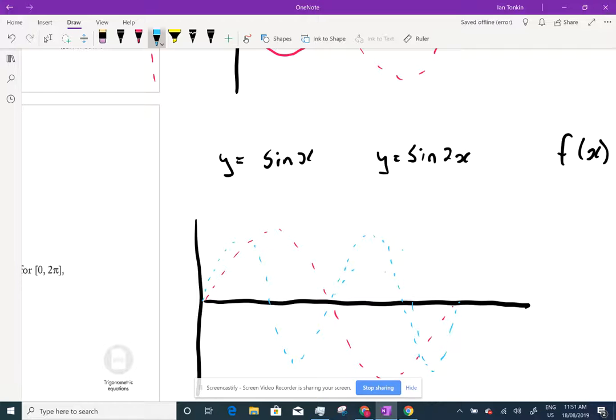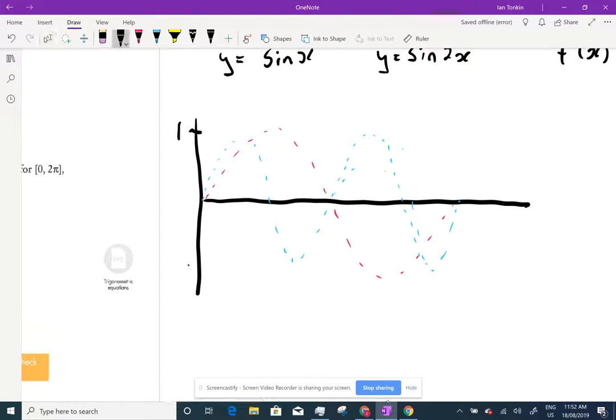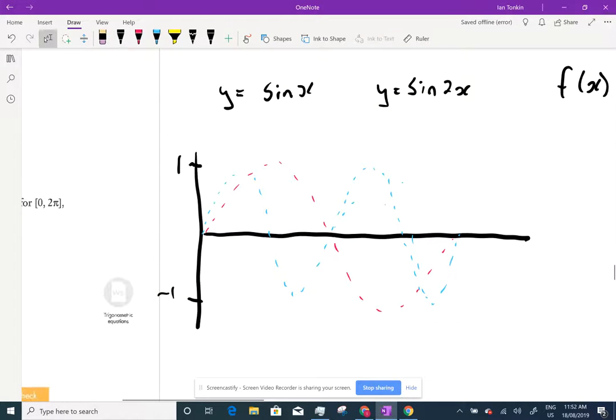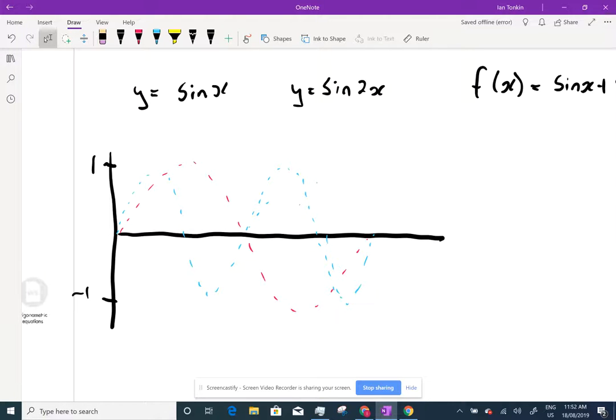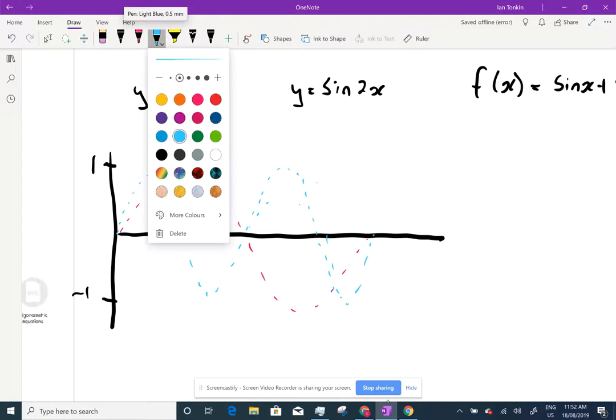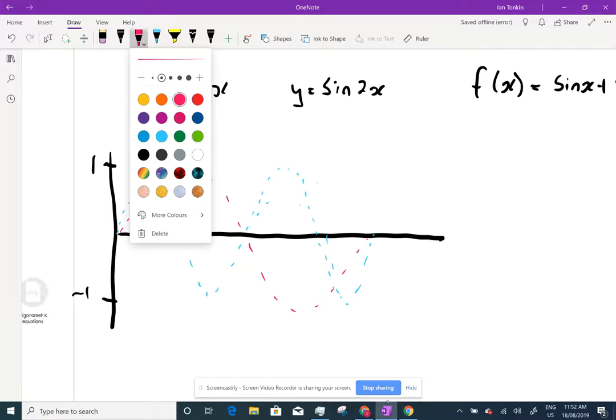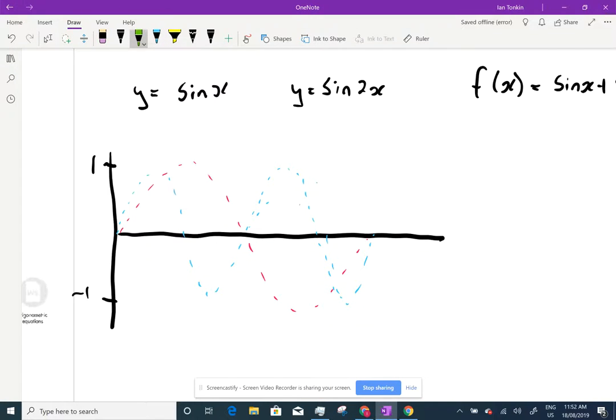Righto. And they both go up to 1. So there's 1, and there's -1. Now you can think, oh, I'm going to add the ordinates. I'll do it in green. What I want to do is add the y values of that. So here both y values are 0, so that's nice and easy. Here, this y value is 0, so it's just going to be that y value, and that's pi on 2.